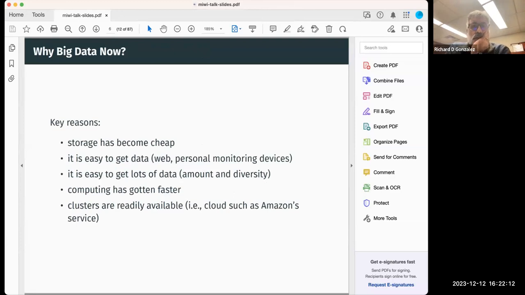And storage has become pretty cheap. It's easy to get data. We can scrape data off the web. We can give people smartwatches and download their data. We can pay Apple and get access to all the data that Apple collects from their users. And similarly, from Android users, we can collect data. You can go to Zillow and pay Zillow to have access to all their data in terms of the housing market, and start linking up these different data sets.